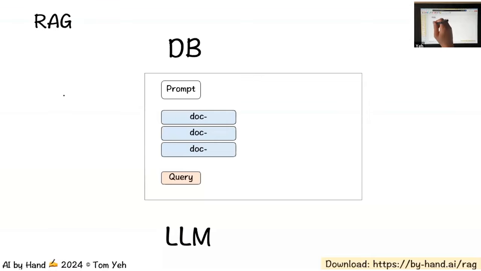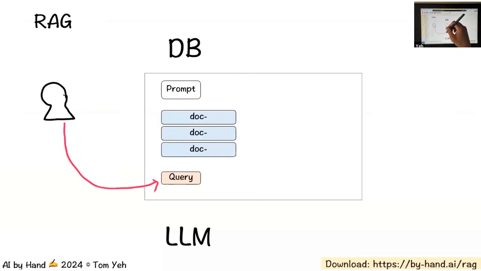Suppose we have a user. When the user issues a query, we'll go in here. Actually, I want to use a different color. Use red. The user issues a query, and without RAG, we just send this query directly to the large language model and get our answer.